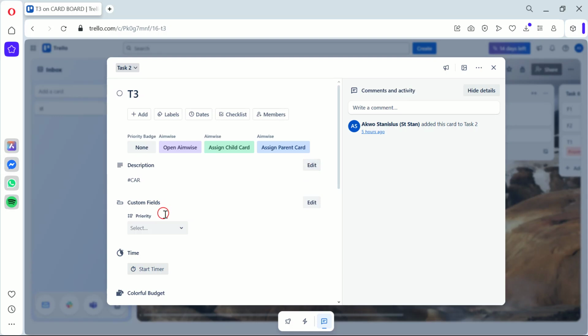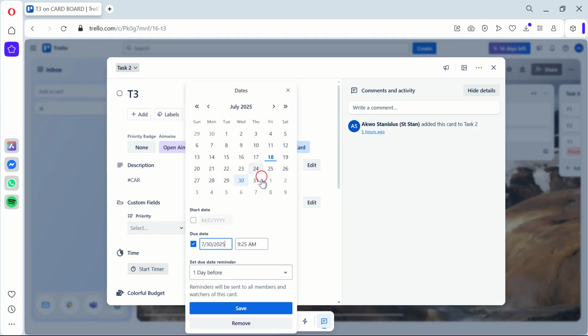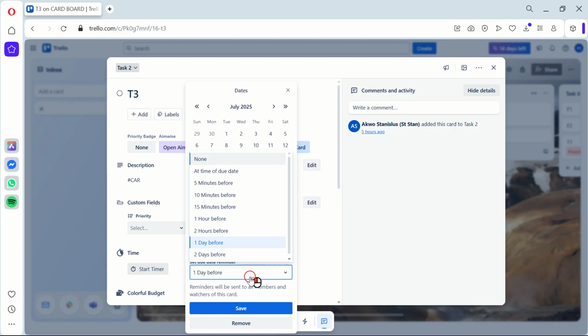Now that we've done that, click on the card to open it and then click on the Due Date button. This button is typically on the right side of your screen under the Add to Card section. Setting a due date is important because this is what Trello uses to trigger the reminder. Next up, pick your desired due date and time. Then, click on the Save button.